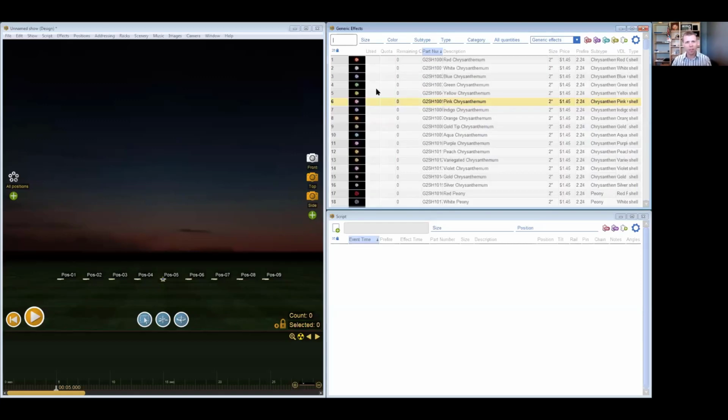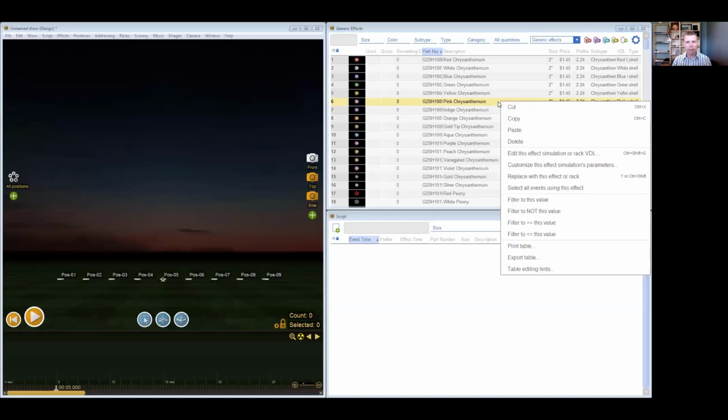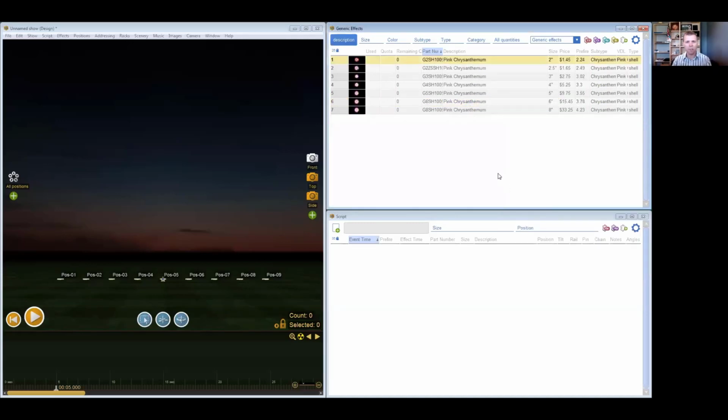One other very cool feature that can save you time: I demonstrated a lot of typing into the box, but there's another cool feature where you can right click on a value. I'll demonstrate that now. Looking at a description, you can right click and do filter to this value. For example, I've right clicked on pink chrysanthemum and I'm going to do filter to this value. So instead of typing pink chrysanthemum into the search box, I'm now seeing all my pink chrysanthemums, and I can bring them up across a different range of sizes. So anything that includes description, pink chrysanthemum comes up.